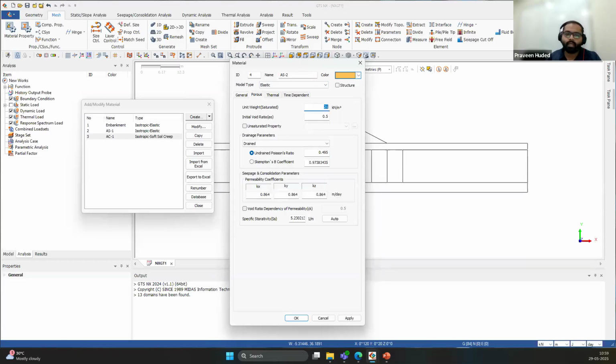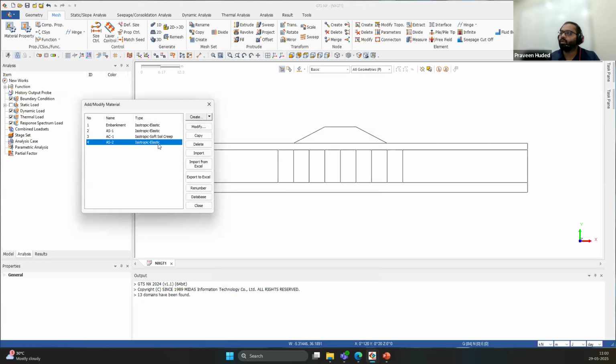For the porous tab we'll add saturated unit weight as 19, and then the permeability coefficients again 0.86, 0.86, 0.86, and we will make the specific storativity as 0, and I'll click on OK.